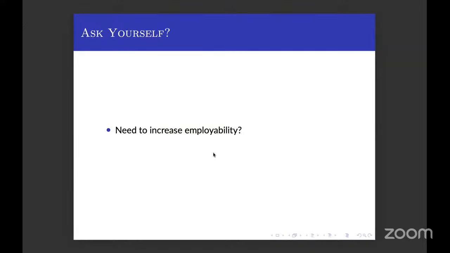Then coming to, do you need to increase employability? Because when you are having a project, you are going to have knowledge. And when you are going to have knowledge, your employability will increase. You will be asked by different other colleges to please come to their colleges. So, do you want to see yourself on the global shelves? Means everyone knows about you, because when you are having a project, you will be having good networking, you will be having money for travel, you will be having money for publishing the materials, and so on. You can get it acknowledged on the global shelves.